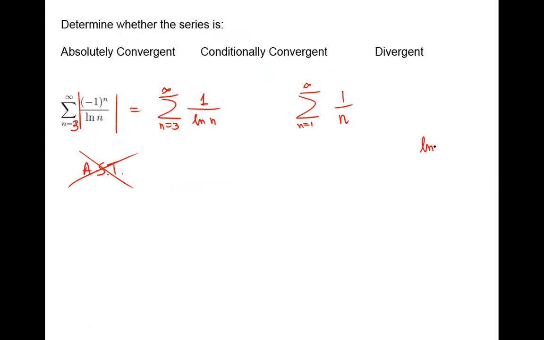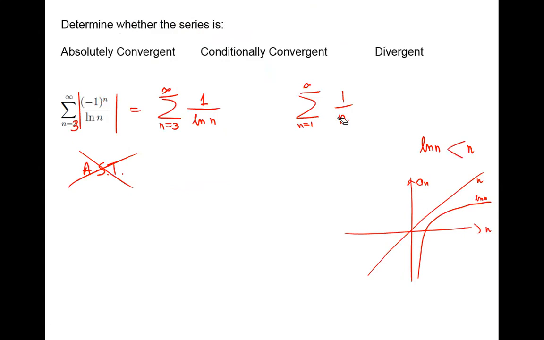We know the function ln of n, I can even draw it, that's natural log of n, and that's just n. This is n, this is ln of n. That means n is definitely bigger. If the denominator is bigger, the whole fraction is smaller. Or the other way, if the denominator is smaller, the whole fraction is bigger. That means I do have my relation. This one is definitely divergent. Infinite series divergent. Everything that is bigger is divergent.